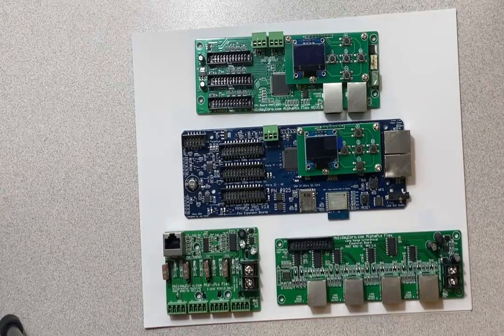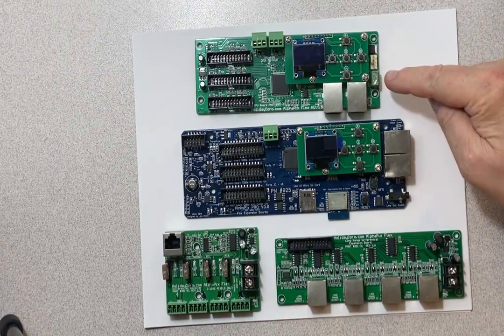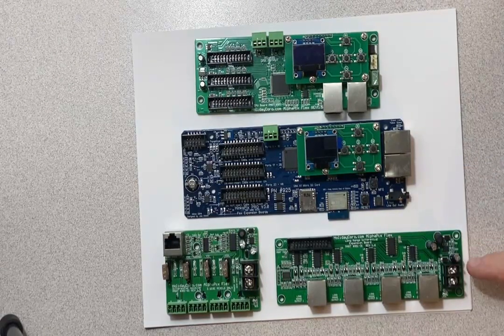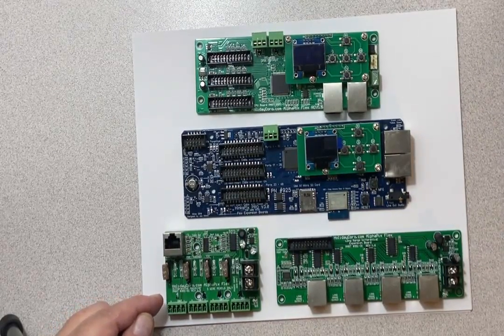What you see in front of you is what's available. At the very top is the HinksPix Evolution. It's a CPU for the Flex system. The middle is a HinksPix Pro for the Flex system. This is a long-range driver transmitter board, and this is a long-range receiver.